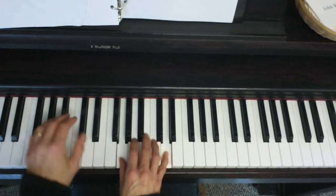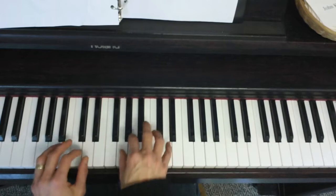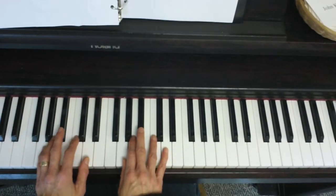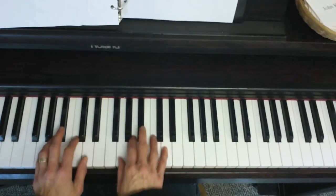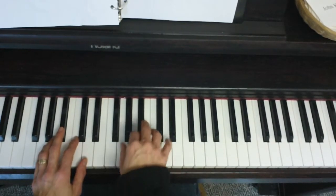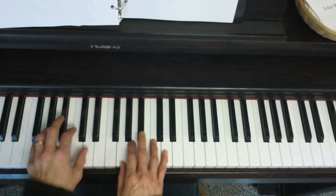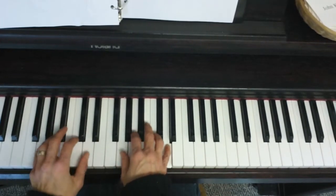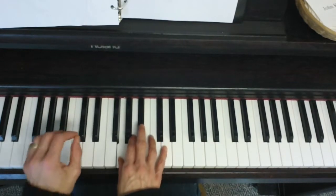On the recording, the tooting of the train. They can make up their own arrangement. They go chug, chug, chug, chug, chug.